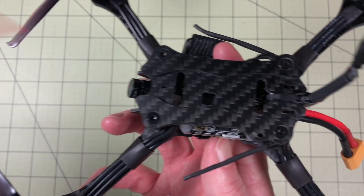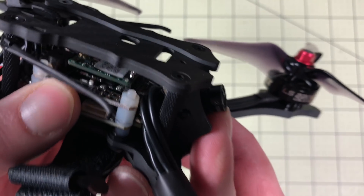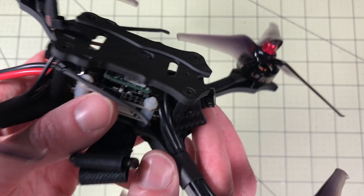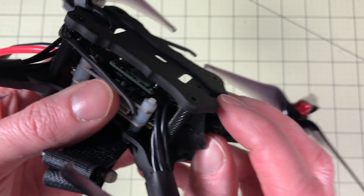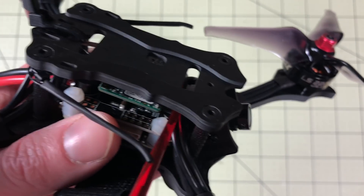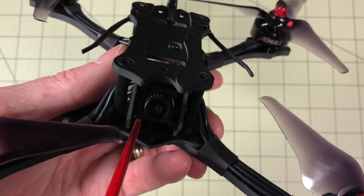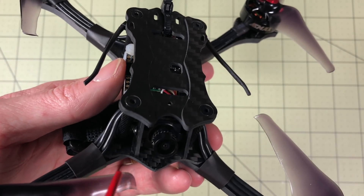Here's one of my concerns: the Fox Hero camera is really nice, and you can see how much angle they've got in this frame, except you can't really use it — I just couldn't get quite the angle that I wanted for full high-speed flight. The angle ended up being okay, so for racing, which is really what this is — this is a racing drone ready to go — but I wanted a little more camera angle, and the stuff is in the way. Here's the back of the board and the wiring for the motors comes in here, and there's just really no extra space. I think the video on this camera should be reversible; I'm going to see if I can flip it to get more camera angle, then flip the view with the controls, and it should be pretty easy to do.